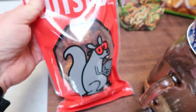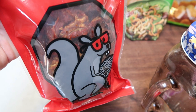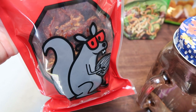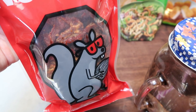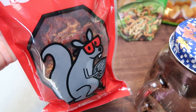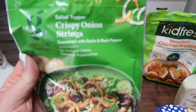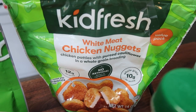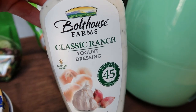I also added some of the Nut Stop sun-dried tomatoes. These are some of the best sun-dried tomatoes. I do have 10% off and free shipping with Nut Stop - not an affiliate link, I just work with them. I like to partner with them because they're a small business, super affordable. It's a great time to support small business and they have everything you would need from baking ingredients to chocolates. So definitely check out Nut Stop down below. I also have two tablespoons of the salad topper crispy onions for one point, six of the Kid Fresh white meat chicken nuggets, and for dressing I did three tablespoons of the Bolthouse Farms classic ranch. So that's my salad.